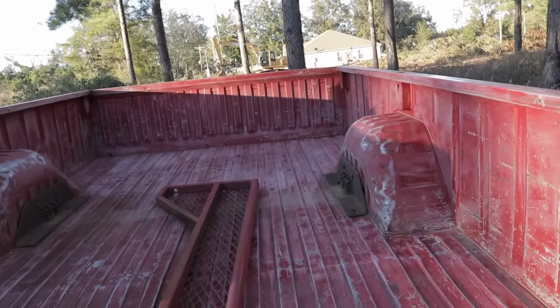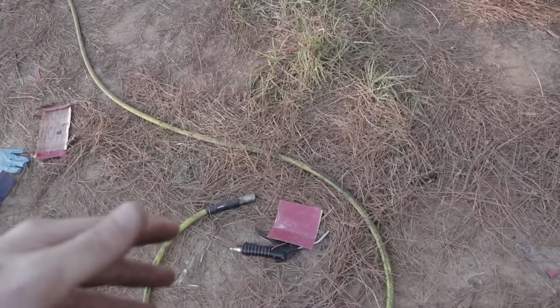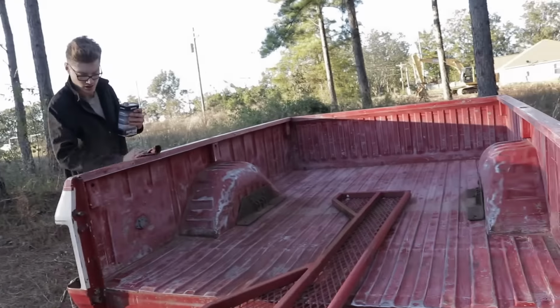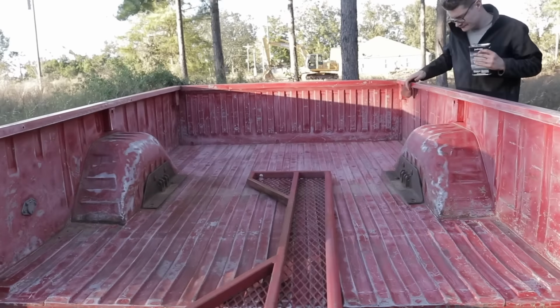I've used it before, it turns out really good, so we're gonna use it again. Also been using our air gun to blow out all the dust and debris prior to using the acetone. So we should get a really nice adhesion. This bed liner should last us a very long time.